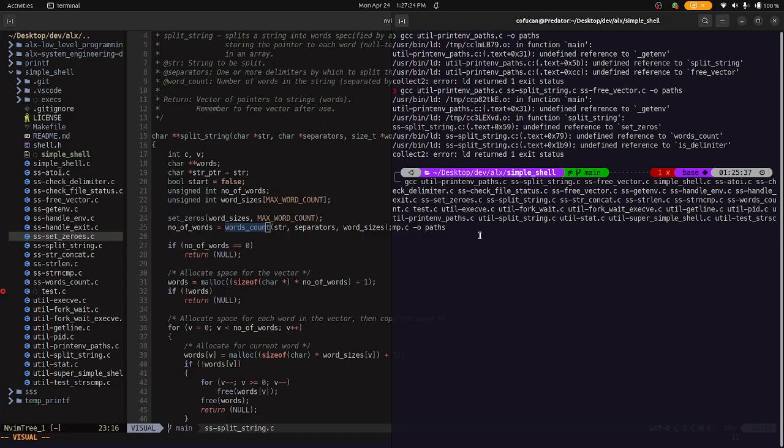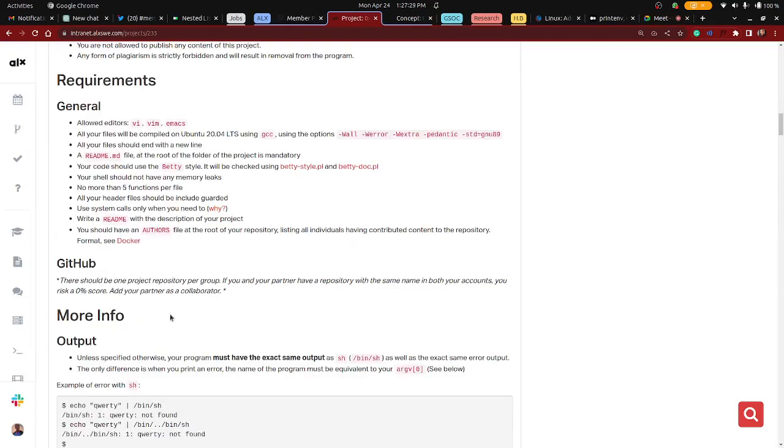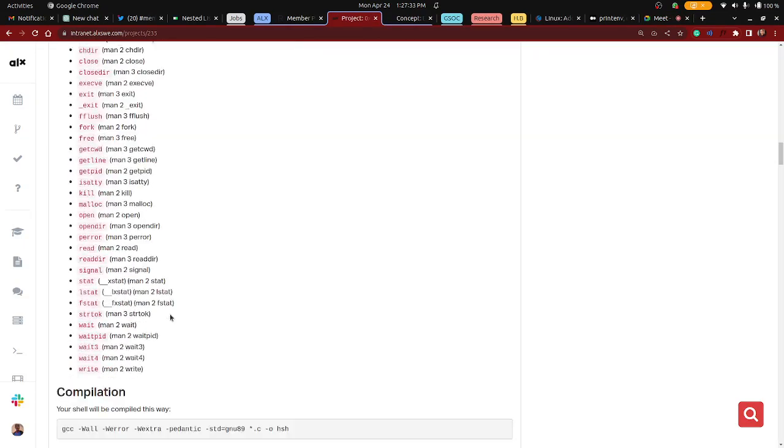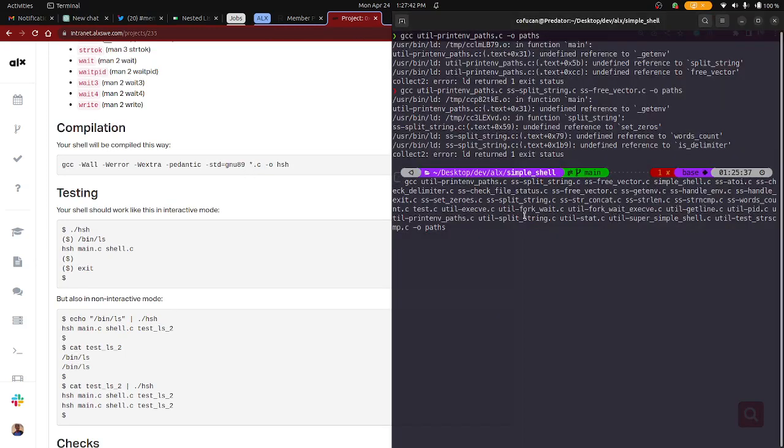So if you look at the command that ALX gave us on the sandbox, on the project, to compile our code, you'll notice something. They put *.c. I explained this before. *.c means everything that ends with .c, put it. So you see, when I type *.c in my terminal and press tab, it populates the whole thing with all files that are C files. This is a shortcut. I don't know if I've seen somebody typing all this in one by one, like typing one by one by one.